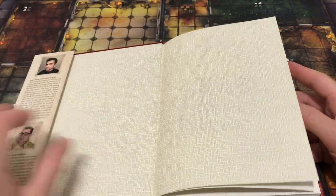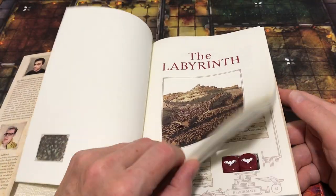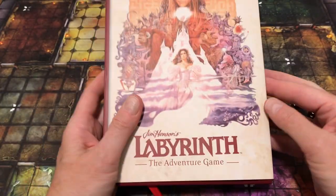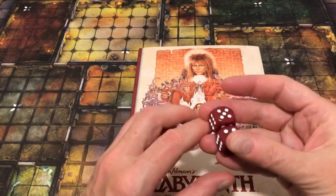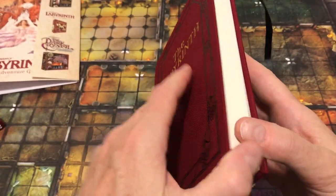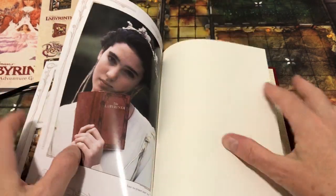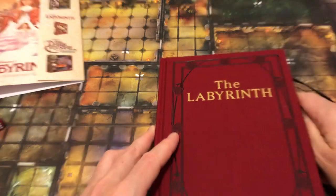It's a beautiful production. It includes a really cool feature: the 2D6s you need are embedded in the book, although practically speaking they fall out as soon as you open it, and you have to be careful not to rip pages. If you remove the dust jacket, you can see that the cloth binding duplicates the book that the young girl is reading at the beginning of the movie — a cool meta reference.